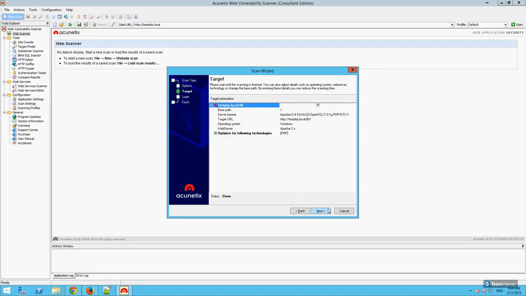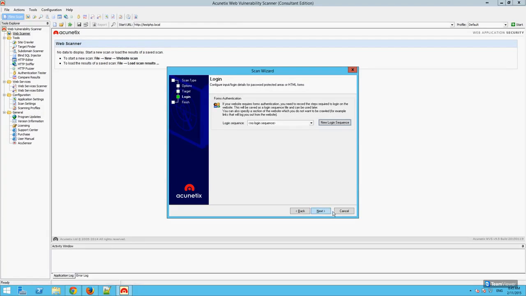Okay, and now we're fingerprinting the web server, so we're getting some information about it. And here, for instance, we have some information that we can correct if we wanted to, but this seems to be okay. And this will help the scan get optimized for specific technologies. So here it has recognized that the server is running PHP and it's on Windows. So there might be some optimizations that I'm going to point out in a moment that Acunetix would have made because it detected them. So I'll just say next here.